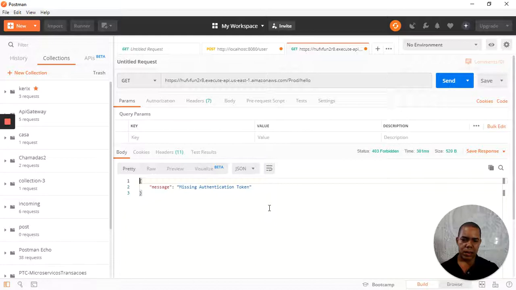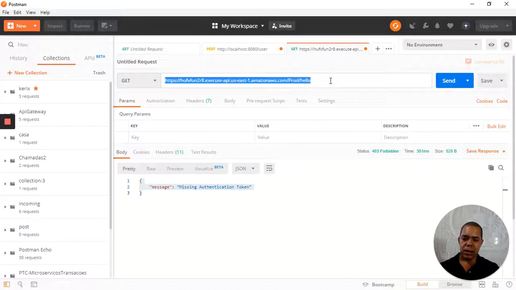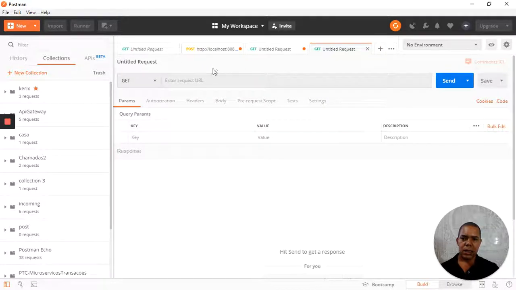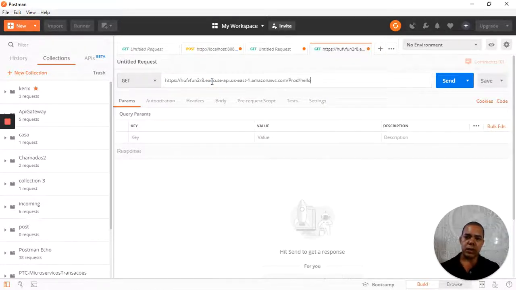Let's clear this console here. Let's do the better way. Let's create a whole new app here, and let's send a GET request to our application.